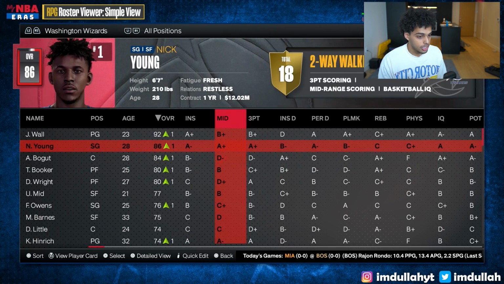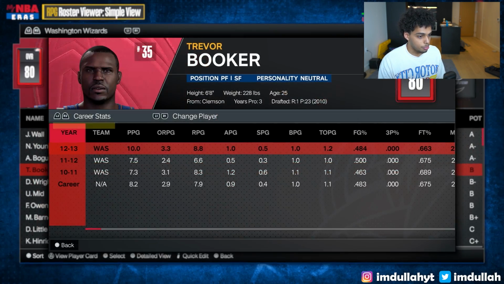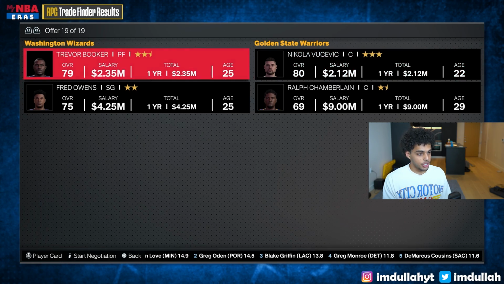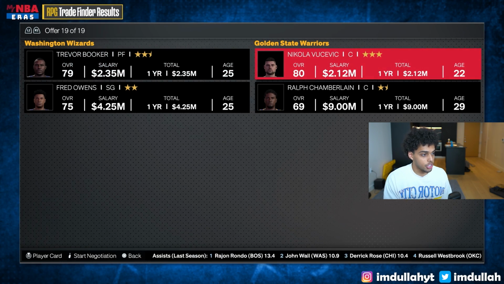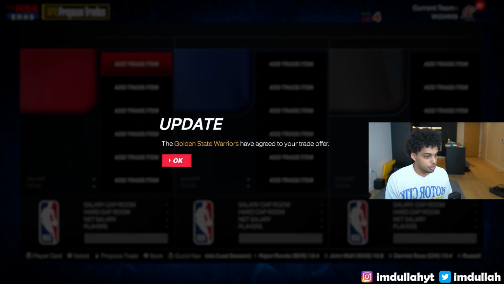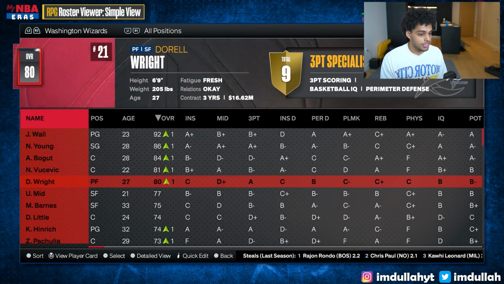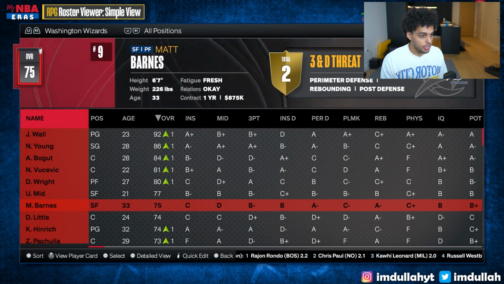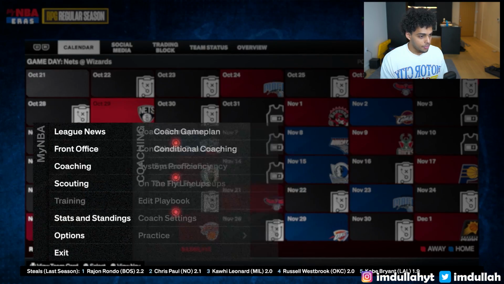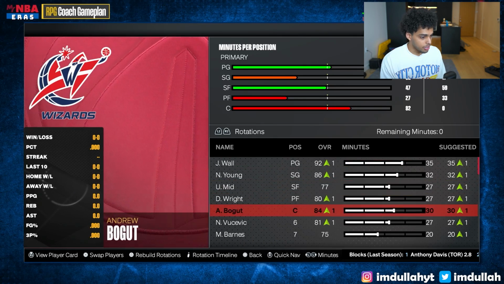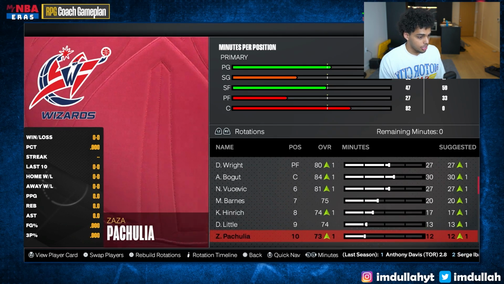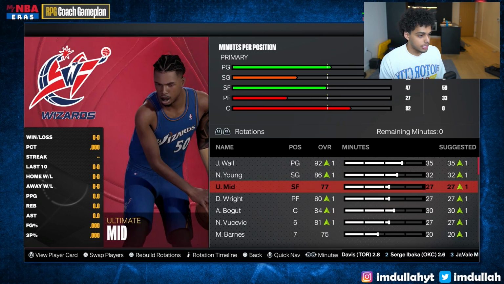This team can be better. It really can. We're a young team. I kind of want to trade Trevor Booker. Low-key, this might be the move. Trading him for Nikola Vucevic, we get another good center, and you know, he always pans out good in 2K, even at an 85 overall. He'll drop buckets for us, so we have a big team now, and then we're still the best small forward with Matt Barnes. I think we have a pretty stacked team. Our bench unit is looking pretty good, and our starting lineup is pretty solid.